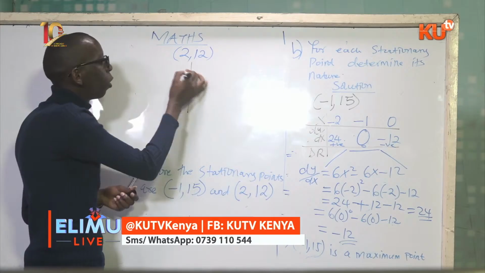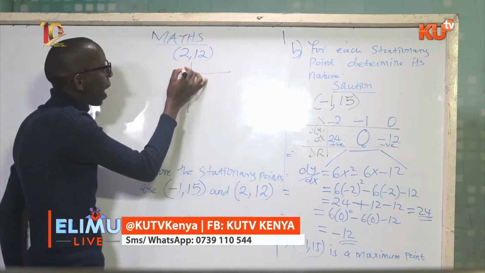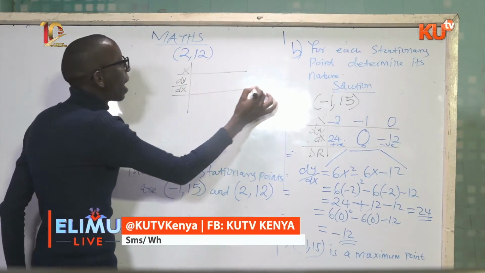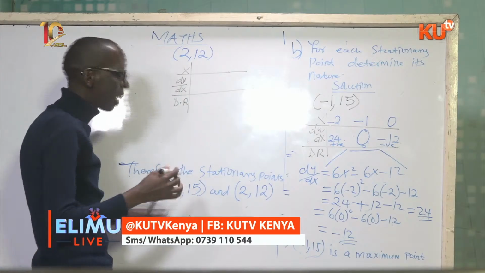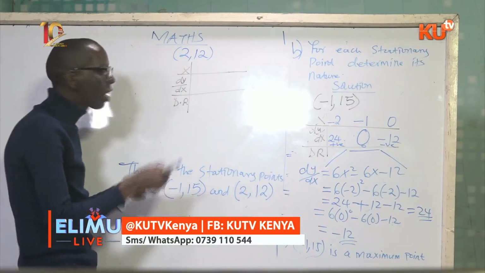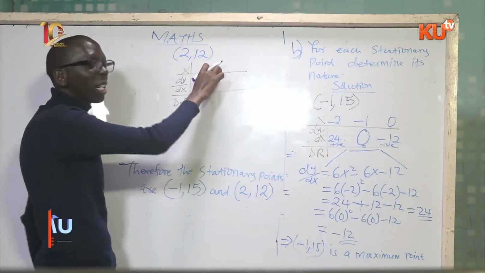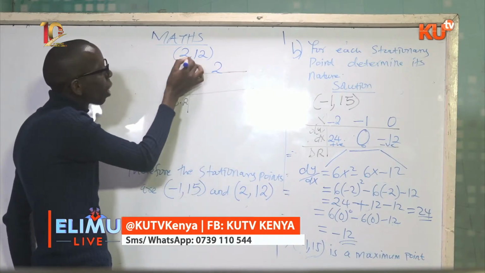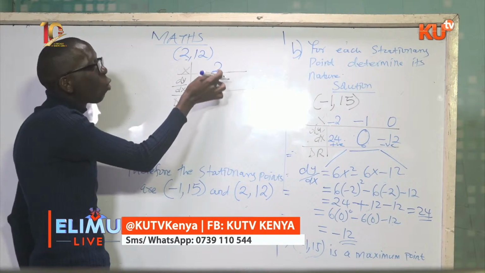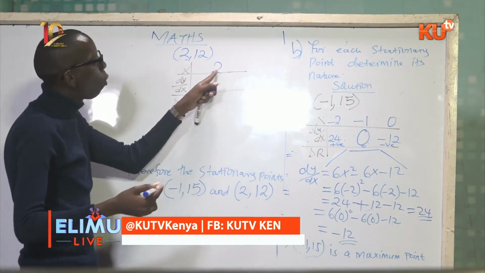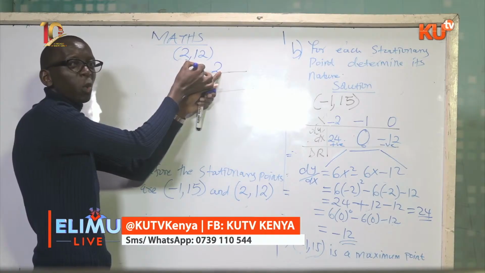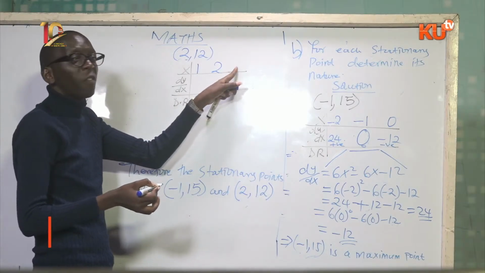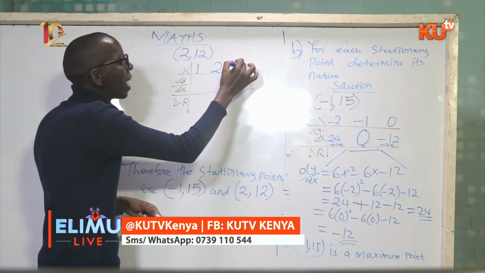Again, come up with a table. Your table has the values of x, it has dy over dx, and it has diagrammatic representation. My dear student, what is the value of x that you are going to write at the middle? I know back at home you are answering that it is 2. That is our x in the point. We write it at the middle. Then we minus 1 to get the x that you are supposed to write here. 2 minus 1 is 1. We add 1 to get the value of x that should be here. We add 1 and get 3.